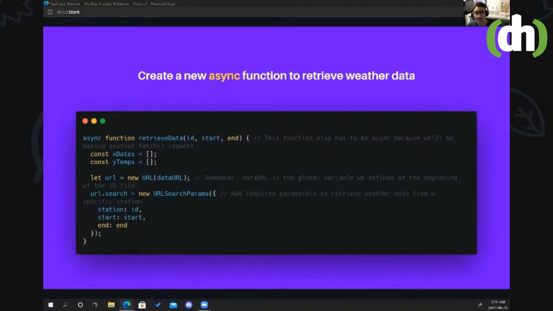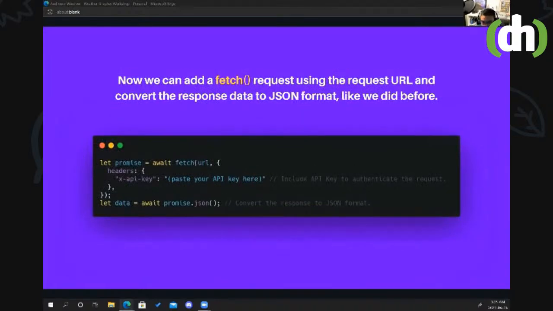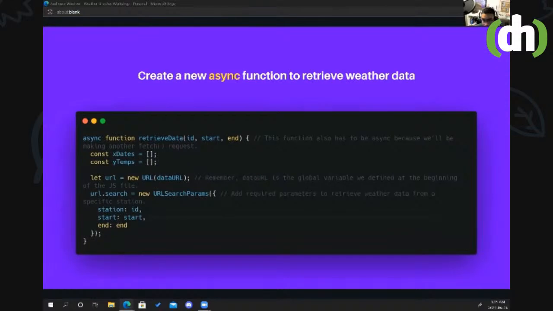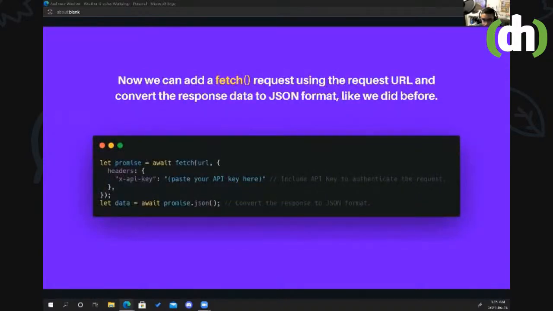Just drop a message in the local workshop chat, and someone should be able to help right away. All right.